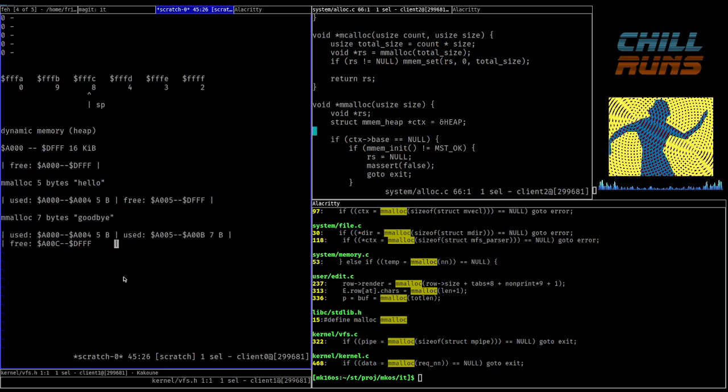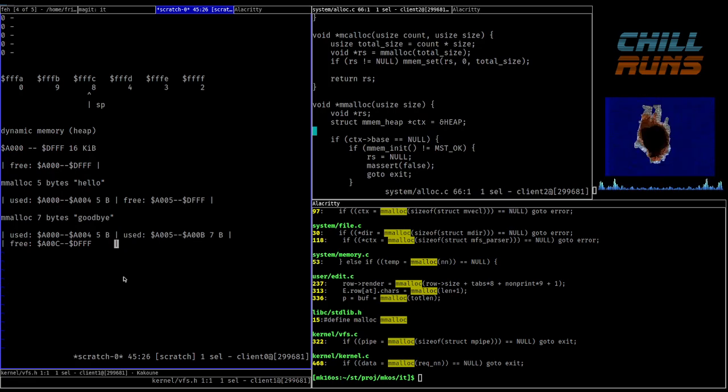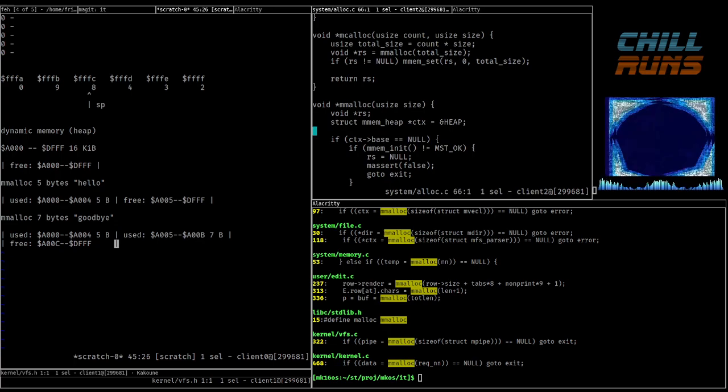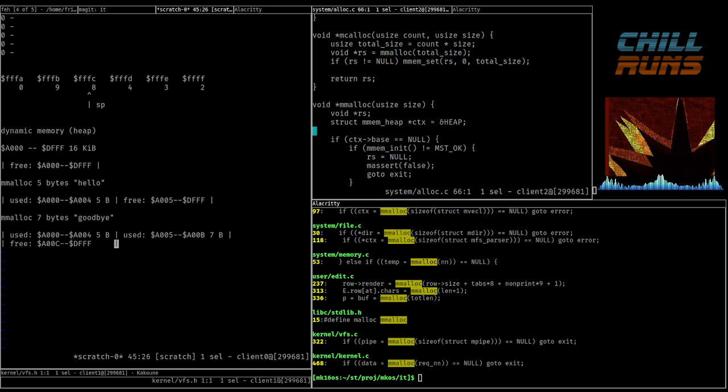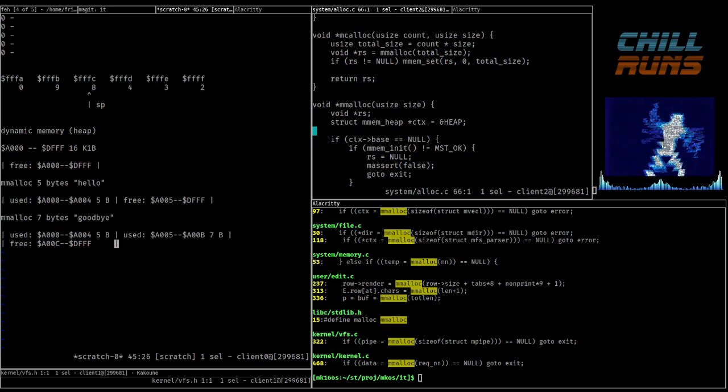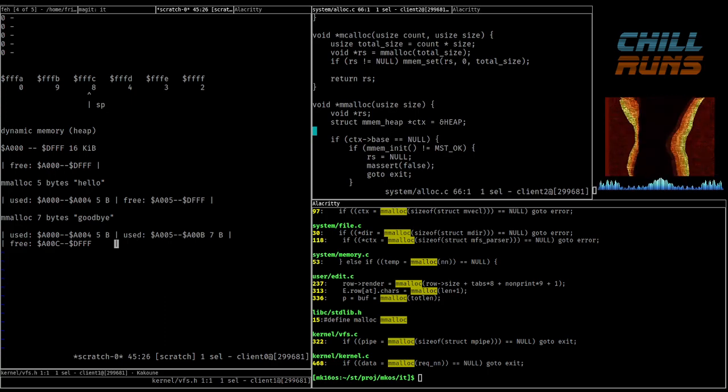What compiler are we using? DJGPP or something? Oh, Borland's nice.